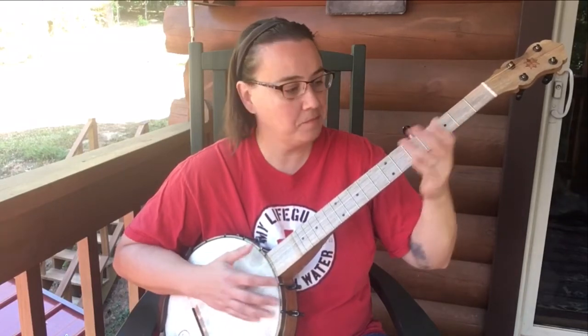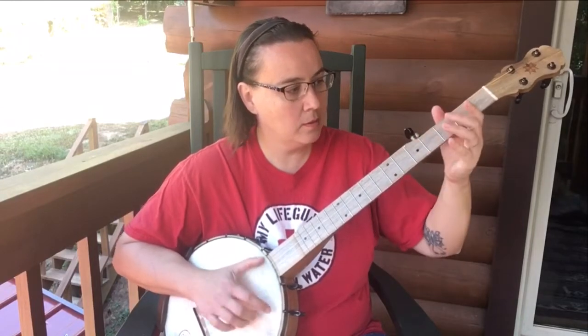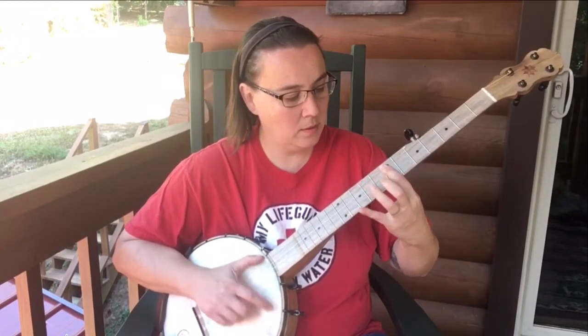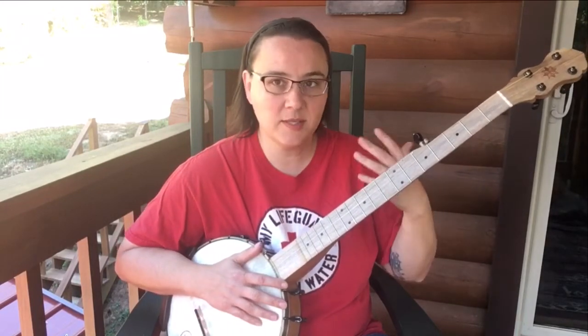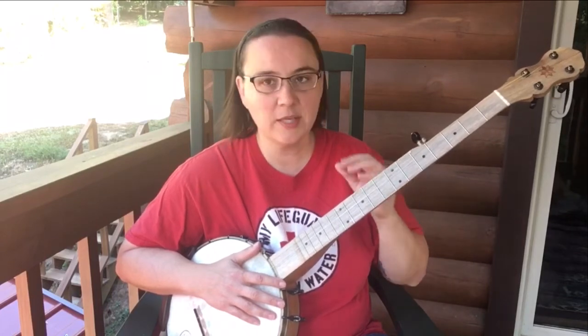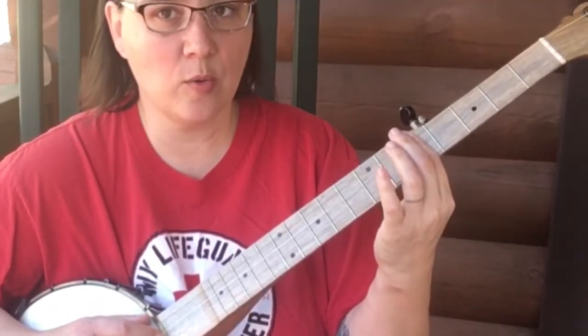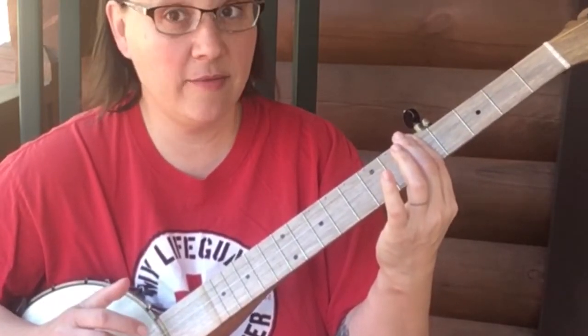That's the 1st part. Okay, so that was the 2nd time through. All right, so you can see it changes just a touch. All right, so we start with that bar chord at the 5th fret, and we hit that 4th string, and then the 1st string.